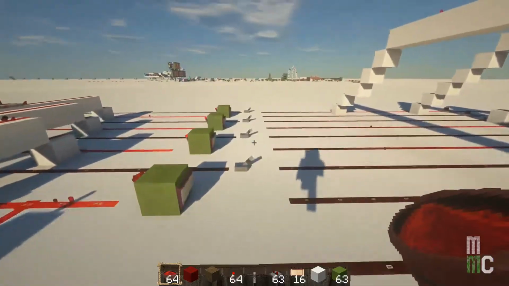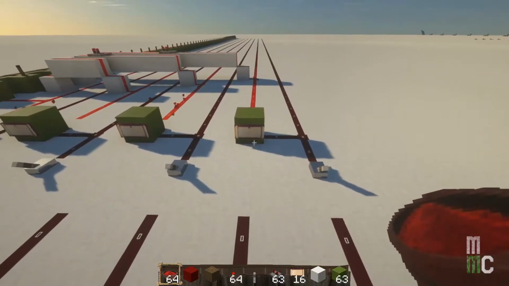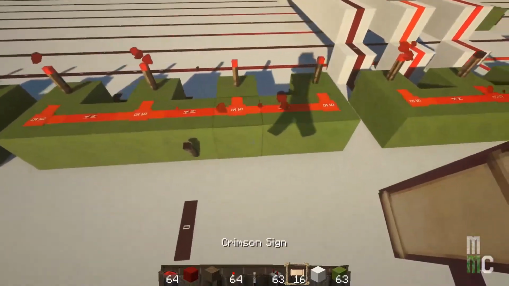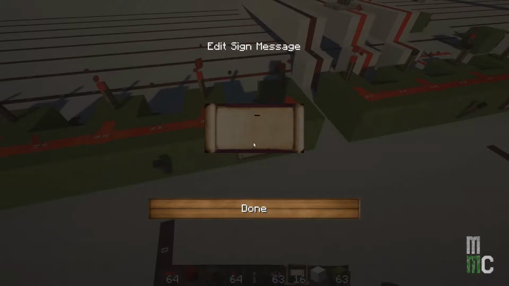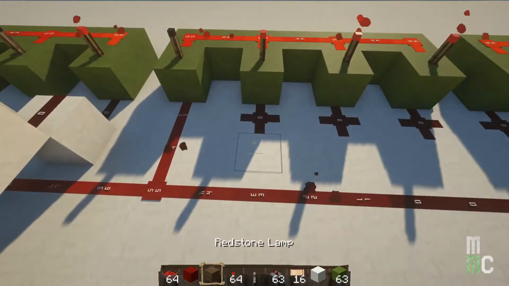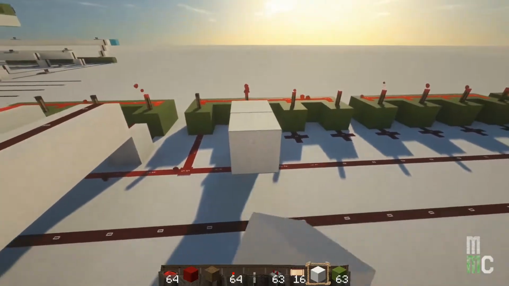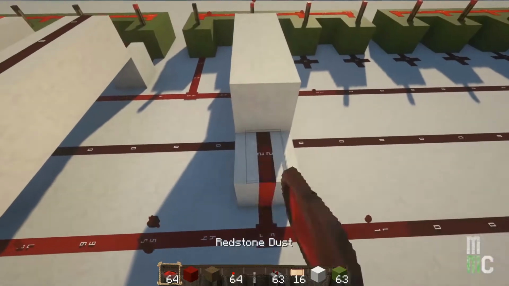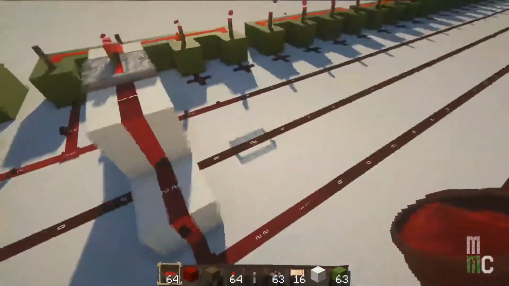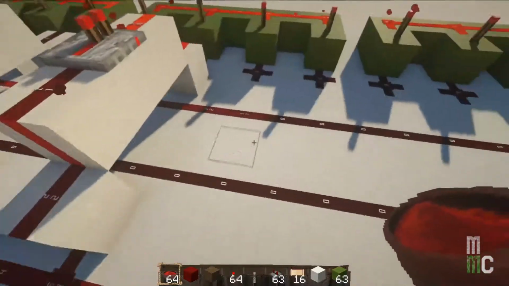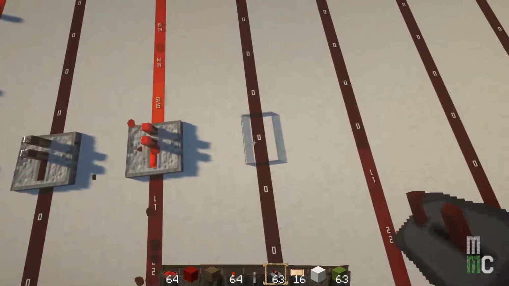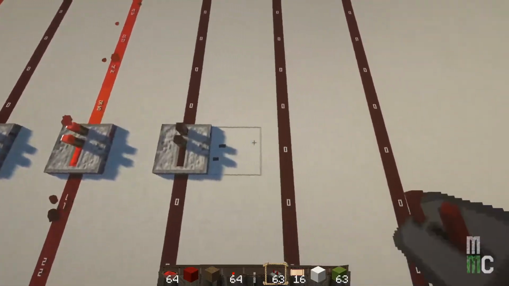And so then we go on to the next one, which is 1. Keep in mind this is the least significant bit here, so we turn this on. This gate will now go off because we haven't selected it, but this one is on. So we put our sign here. And then we connect the wires that are, once again, red. So there's the first one. I should say on, I guess they're all red. And then of course here, we're going to have to add the repeaters, and we'll do that all the way across every time we do it. Whether the wire is lit or not doesn't matter here. 8 of them.